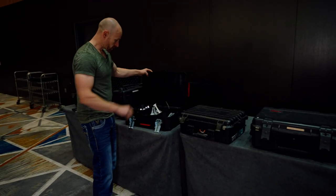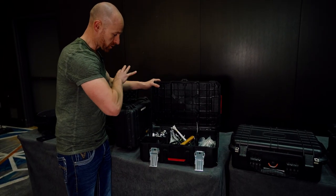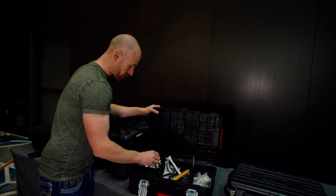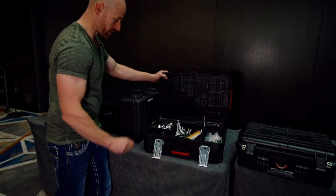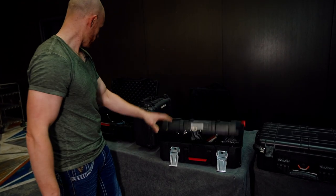And then for their trussing, here is all our trussing parts. I like to put together a kit organized so everything is here that we need, you know, cutters, more zip ties, couplers when we need them, just all the different pieces we can go to here.